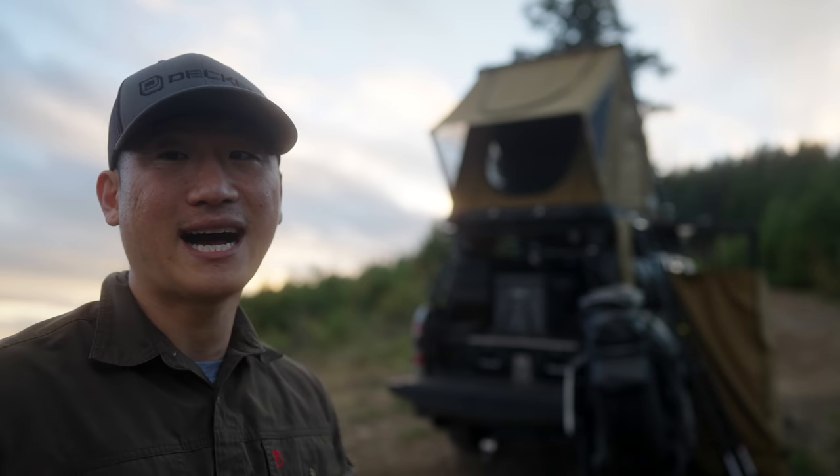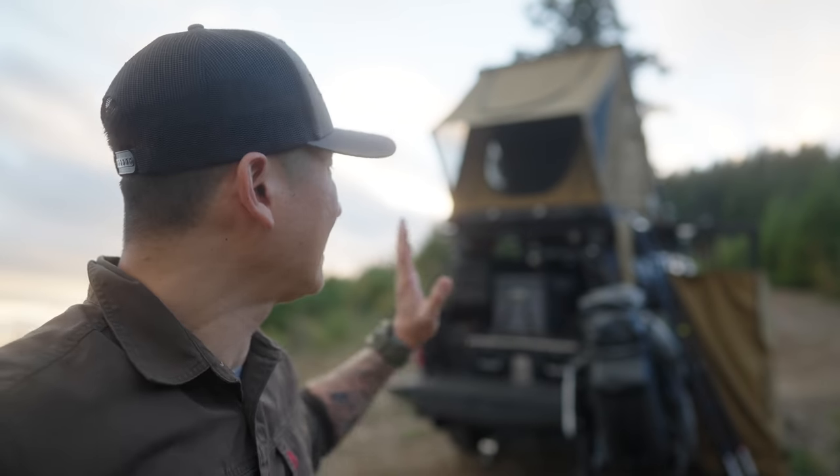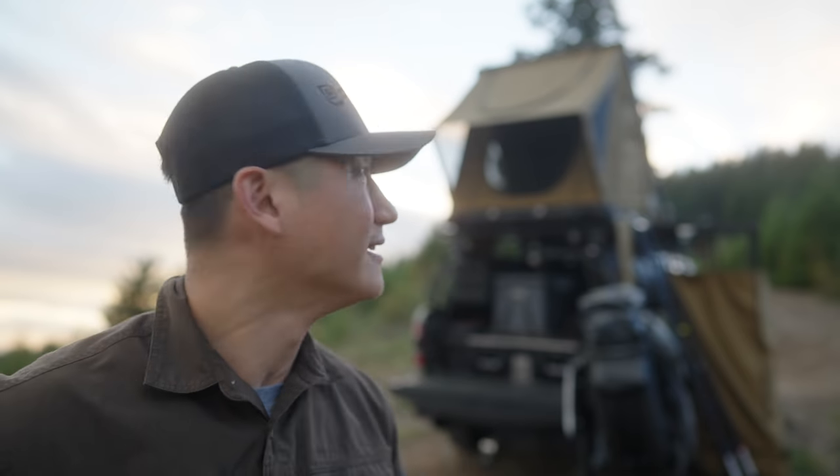I always say you don't need just this kind of setup or configuration to have a good time. And this is not the end all to a camping configuration setup. And as you may already know, there's many different ways to enjoy camping. And this is just one of them based on my personal preferences.